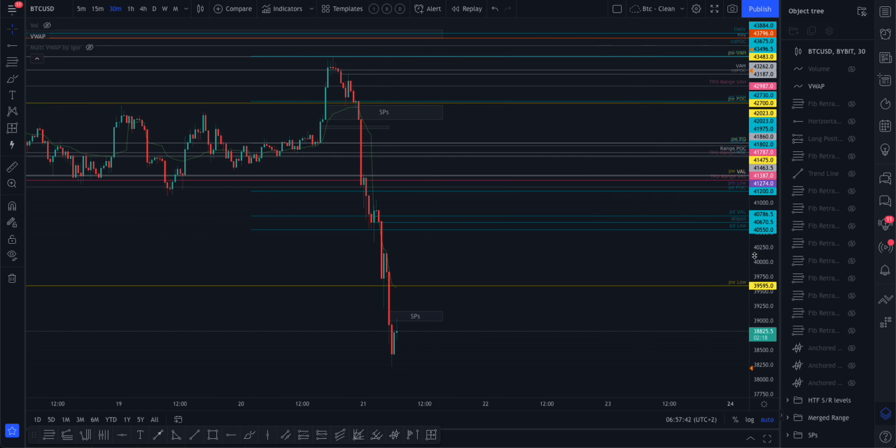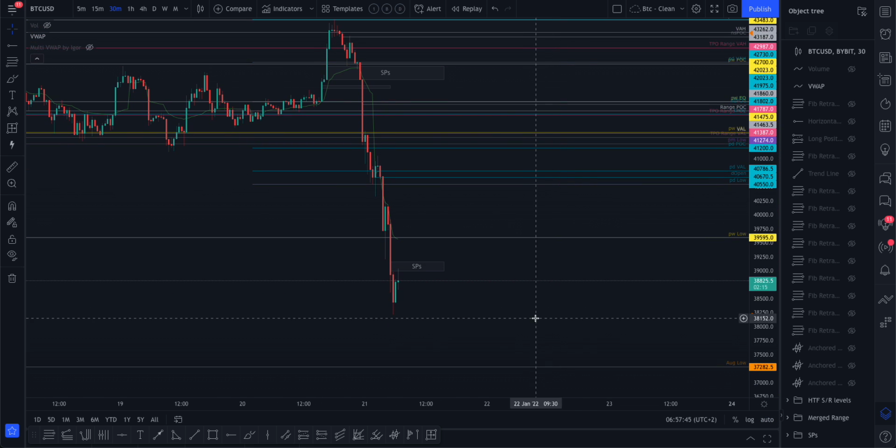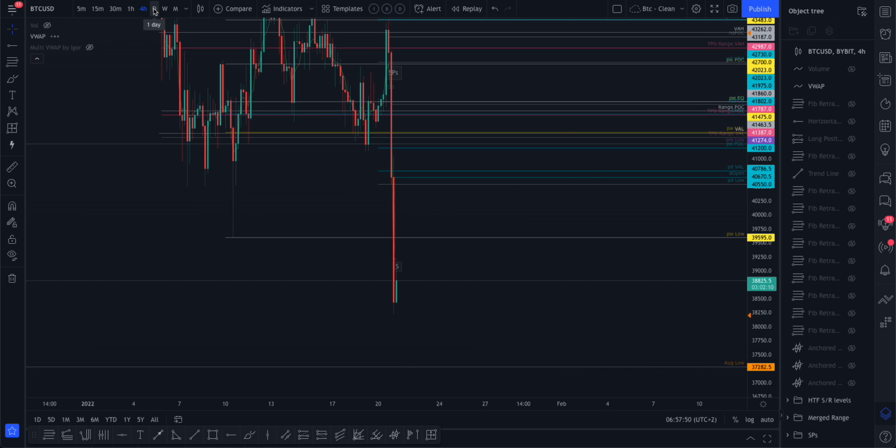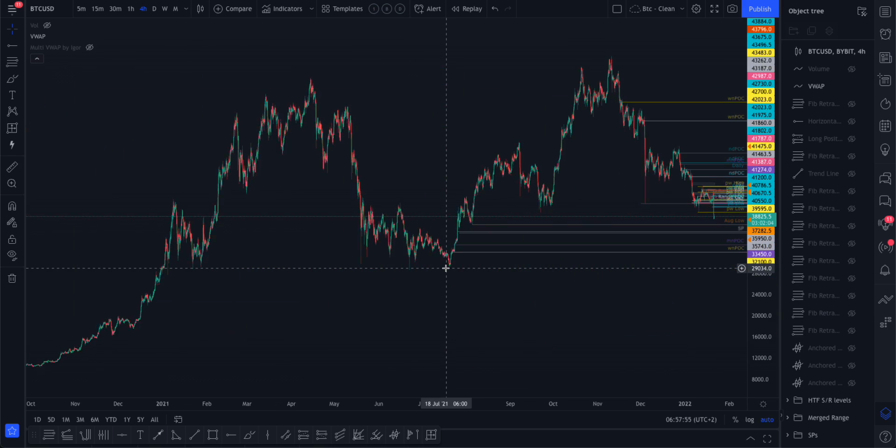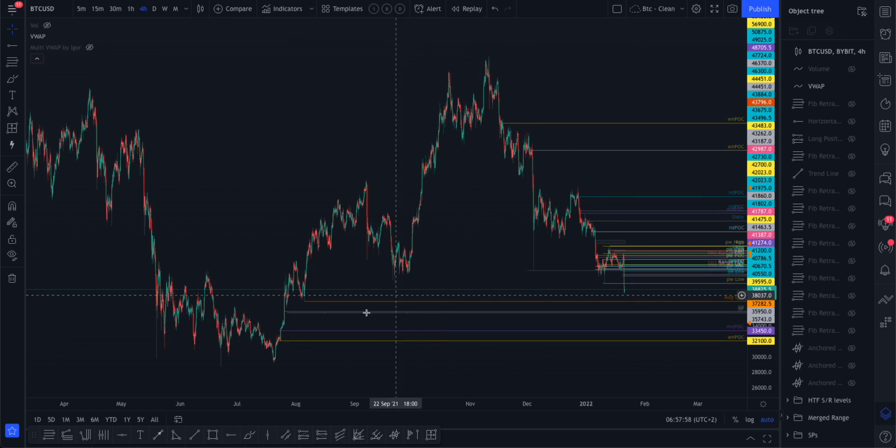So now my plan for the day: I'm going to wait for this August low here. Let me zoom out and try to find that for you. That's that low there. If we don't bounce off of there, then we're going to go back to the June low on the 22nd of June. That's a serious drop, from 37 to 28,800. So that's our last resort.